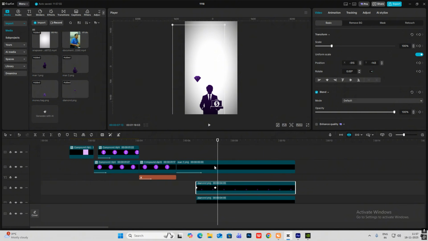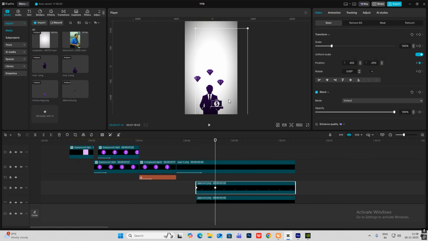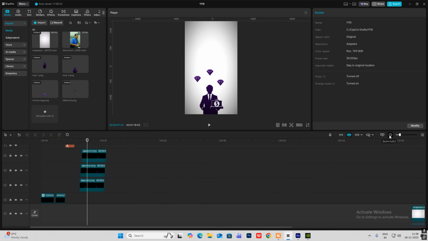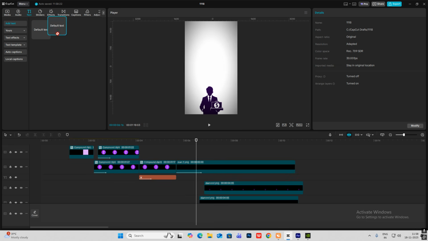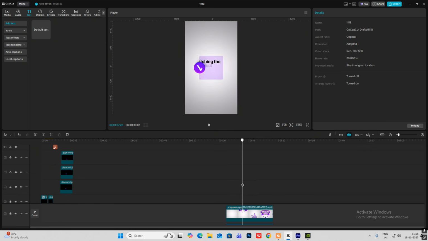Then basically copy this, and at the second keyframe I want this over here, copy this again and then over here, okay, to get them all lined up properly. And for this next part, okay, text, okay, and then bring in market size, growth potential, and results returns.